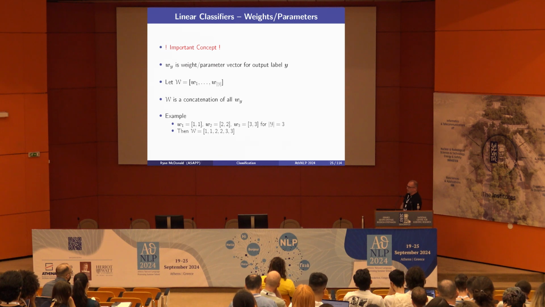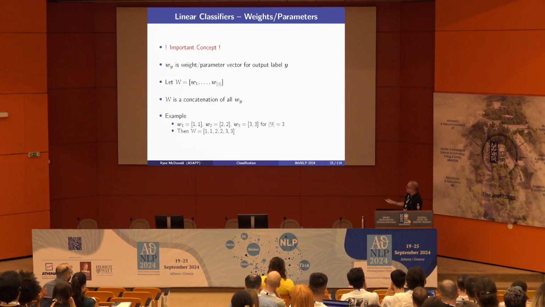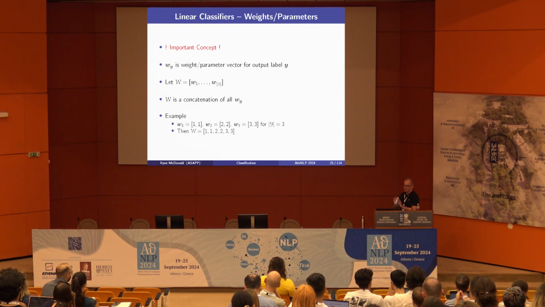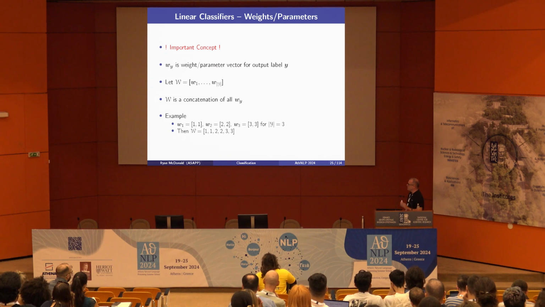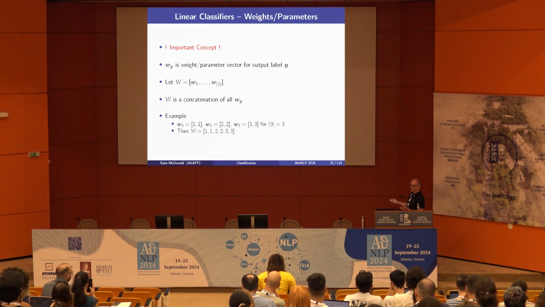This is an important concept that we'll use throughout the lecture. We have W_y, a weight parameter vector for some label y. We're going to use script W to mean the concatenation of all these weight vectors. So we have a weight vector per label, and I'm going to give you an example to get some intuition. We have weight vector 1 through the set of labels, and we concatenate those all together. This is a notational nicety that lets us make the math a bit shorter, but it's critical to know. Very simple: let's say we have 3 labels, 1, 2, 3. The first weight vector is 1, 1. The second is 2, 2. The third is 3, 3. The concatenation is 1, 1, 2, 2, 3, 3. Nothing magic there.